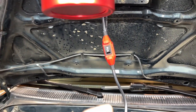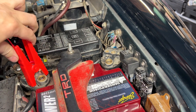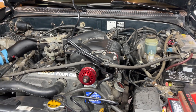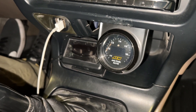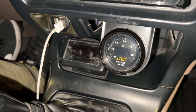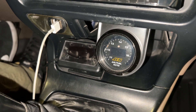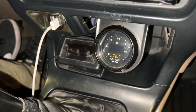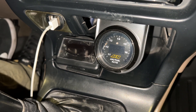So we're going to shut this thing off, take off the terminals, and button this thing back up and take it for a test drive to see if it fixed the issue. We're in the car, about to go on a test drive. Stephen's going to explain what you should see on your AFR gauge. We're going to be looking for around 14.7 at idle for the air-fuel ratio. When we hit the gas, we want to see those numbers drop down to show it's getting more rich. A healthy number would be in the low 12 range for the way his truck is tuned.